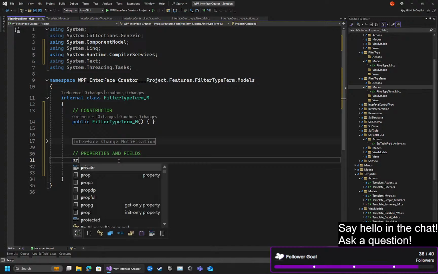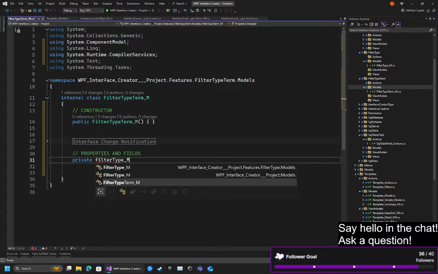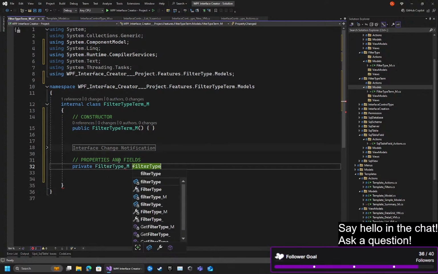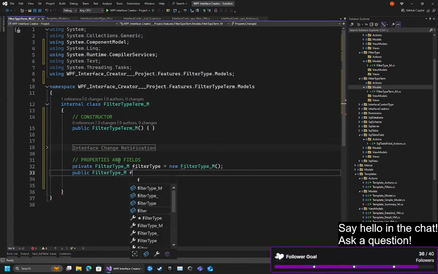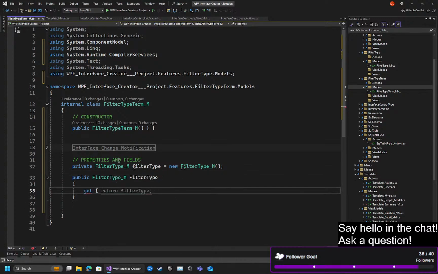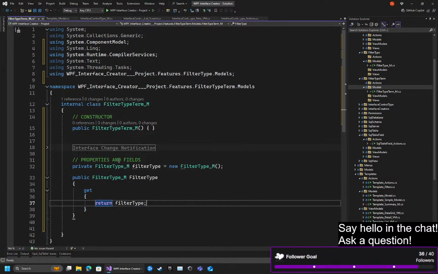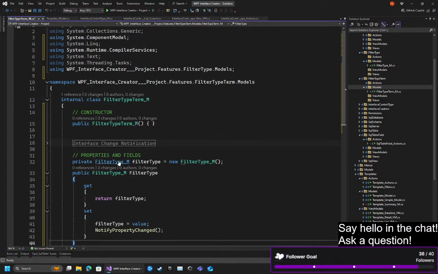The first one is going to be a private filter type model, which we'll simply name filter type equals new filter type model. Then a public filter type model, filter type, which when we get it, we return filter type, and when we set it, we set filter type and notify property changed.